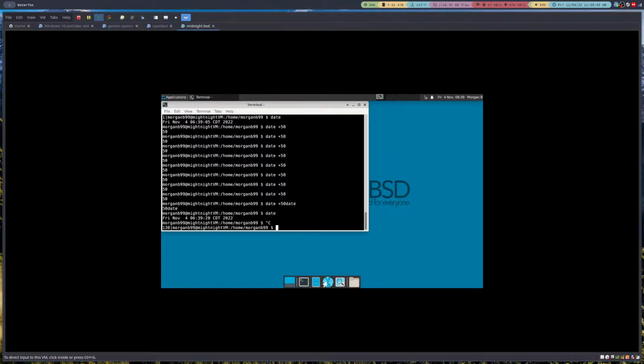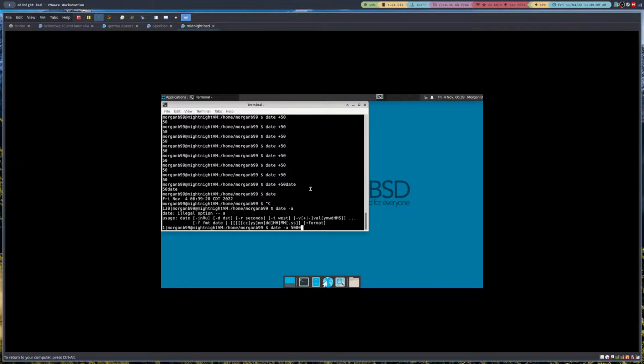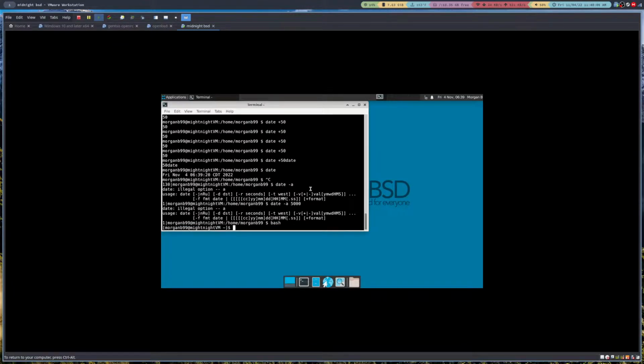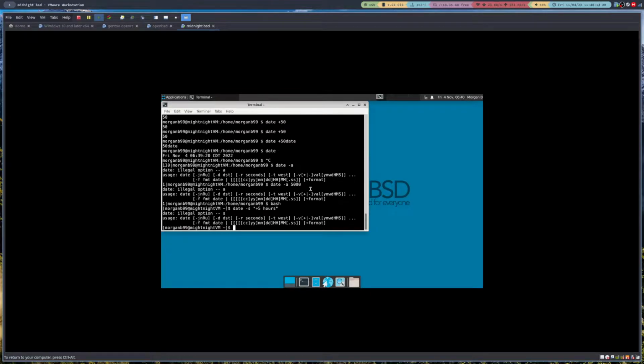Why is it just so different? Usually I could change the date just fine, just like that. Okay, so date A. Why is the thing I'm trying to do double dashes? Oh, we do have bash. Wait. What?